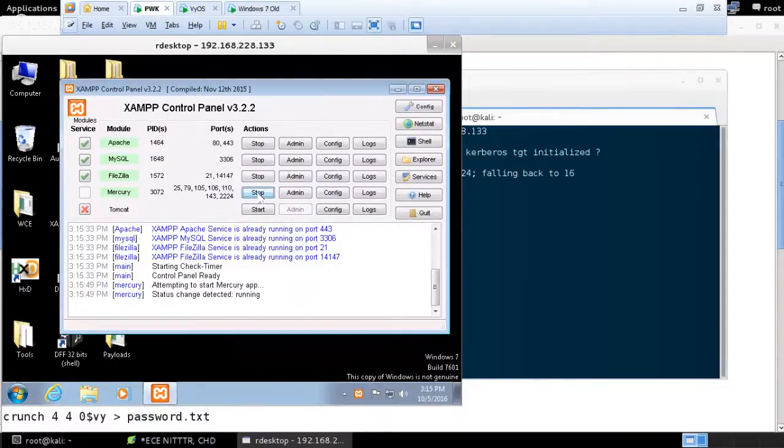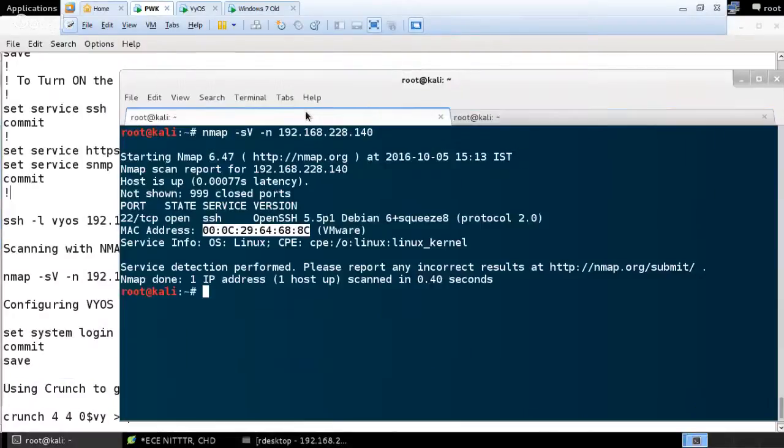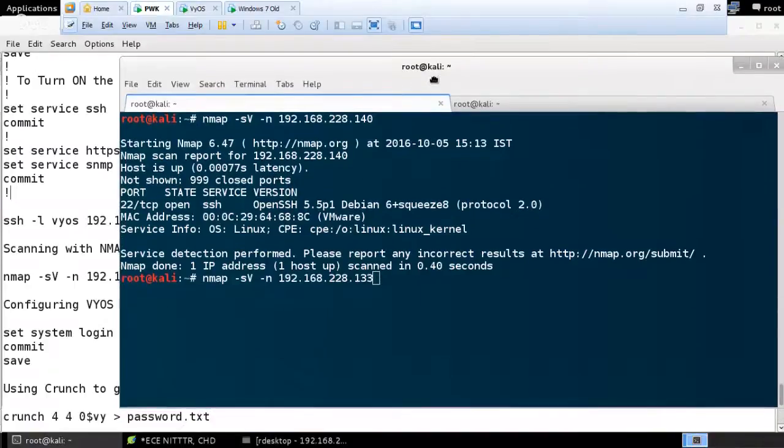Now this Mercury mail server is running port number 25, port number 110, basically for POP3, and port number 143, which is used for your IMAP version 2. Now let's perform the same scan using Nmap, and let's see whether our Nmap is able to figure out what are the services which are running onto your Windows machine.